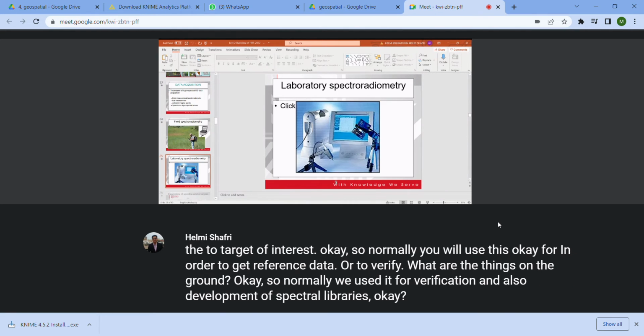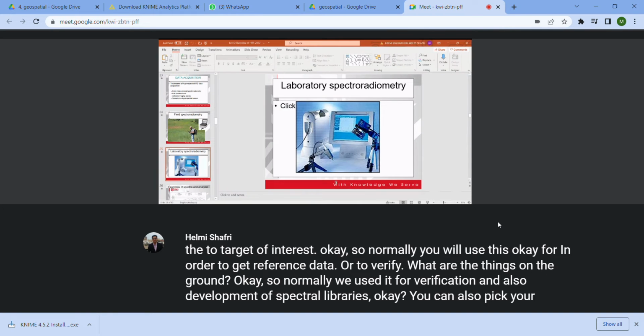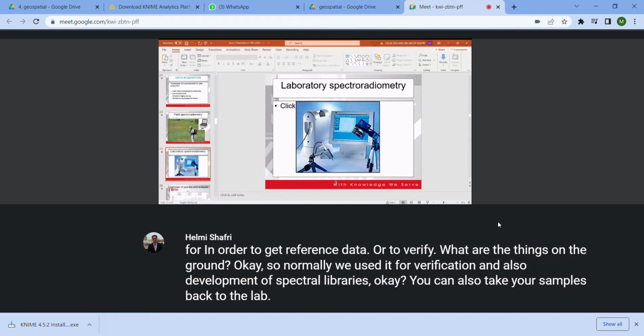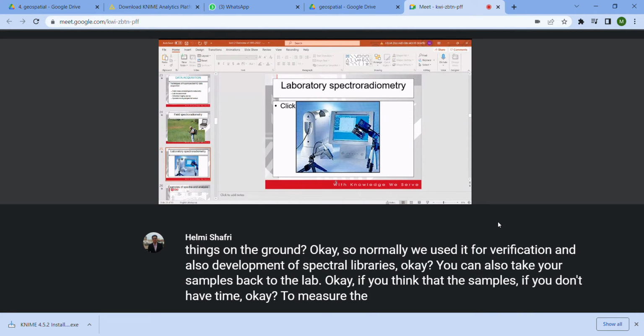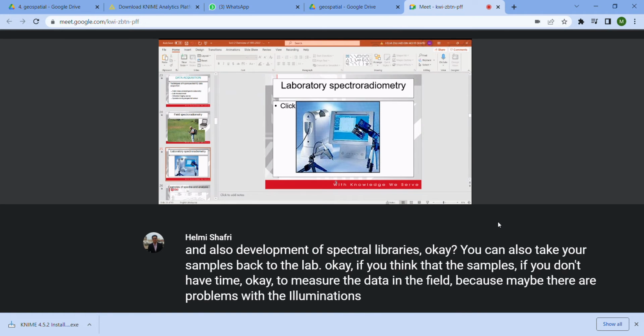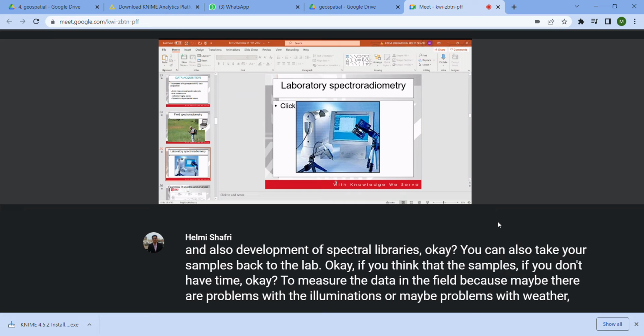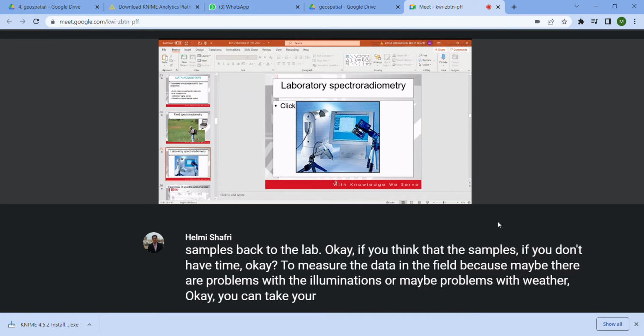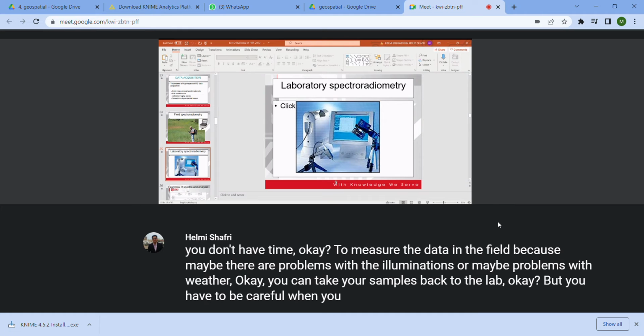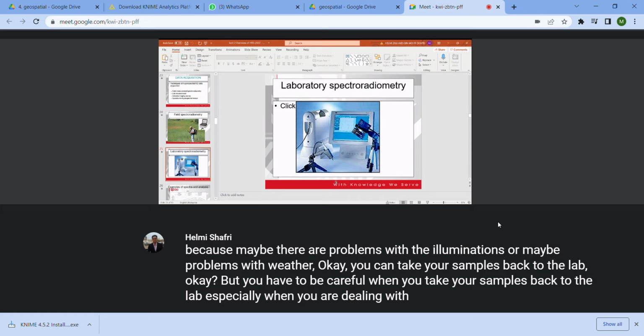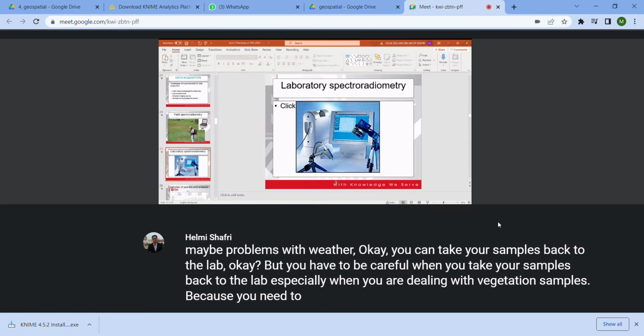You can also take your samples back to the lab, if you don't have time to measure the data in the field, because maybe there are problems with the illumination or with the weather. But you have to be careful when you take your samples back to the lab, especially when you are dealing with vegetation samples, because you need to cut the vegetation.